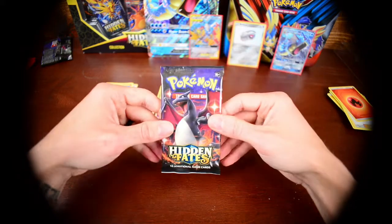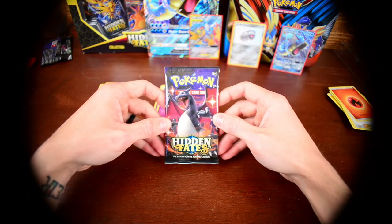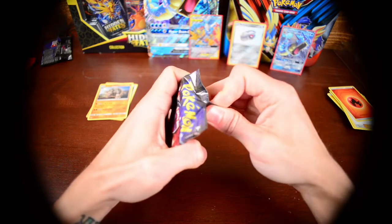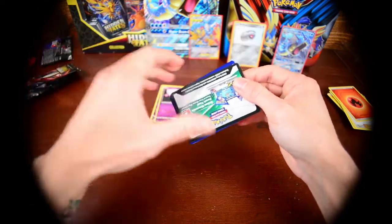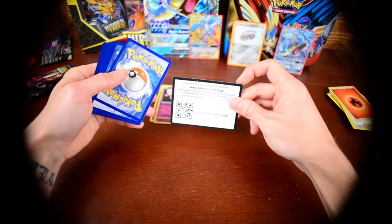All right, will this be the opening of the decade? Will we pull Shiny Charizard from a Shiny Charizard booster pack? That would be amazing if we did that. And there's your code.